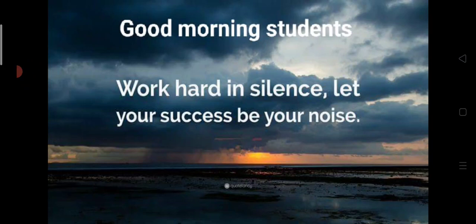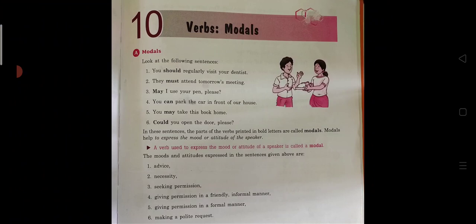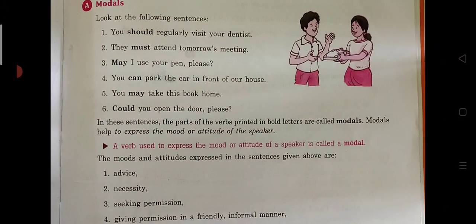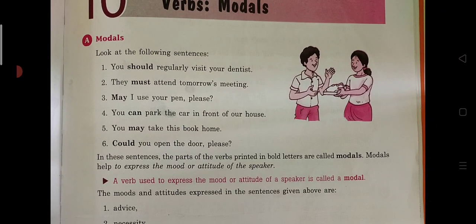Today, children, we are going to start a new chapter of English in the language book, that is Verbs: Modals. You can take out this chapter in your language book. So, what are modals? Modals are verbs which express the mood or attitude of a speaker. Through modals, we come to know the mood and expression of the speaker.